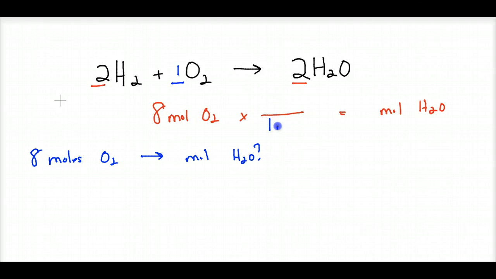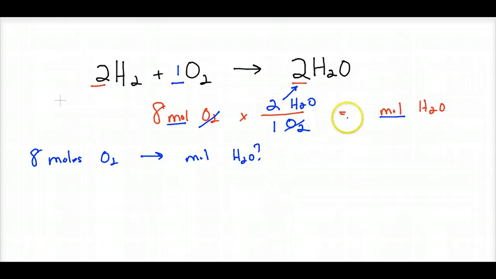Any case, getting rid of moles. For every 1 mole of O2, now in our other conversions we were getting rid of moles. We're not really getting rid of moles here, so I shouldn't put that here. I want to get rid of O2. So all the other conversions we've done in this little crash course, we got rid of the individual unit. Here we're just going to get rid of the chemical. So I'm going to put O2 on the bottom. And I know that there's 1 of these per 2 waters, and that's where I'm getting it from. 8 times 2 divided by 1 is 16 moles of H2O. It's as simple as that.